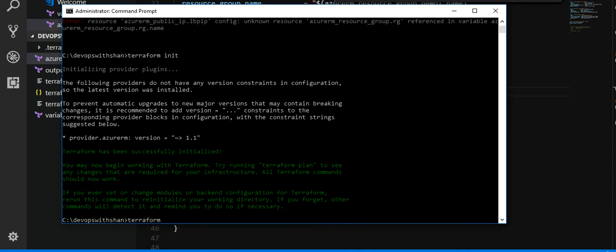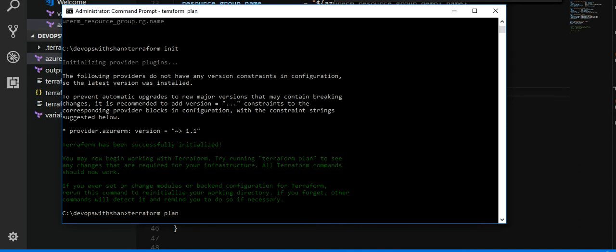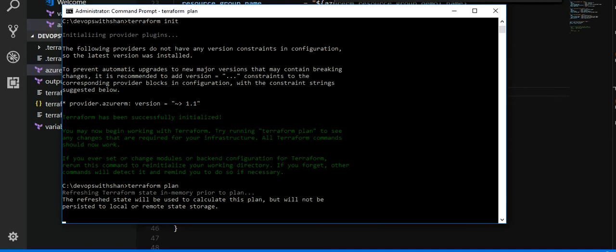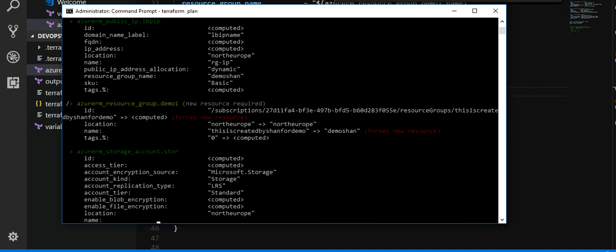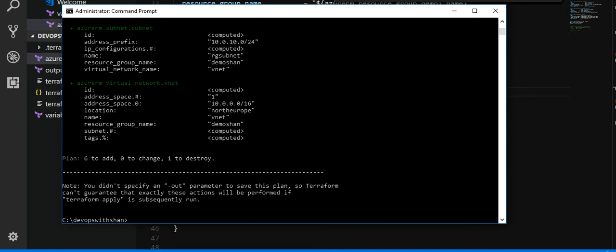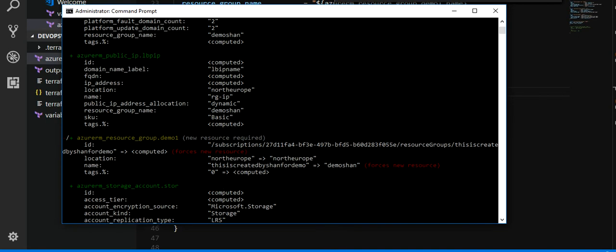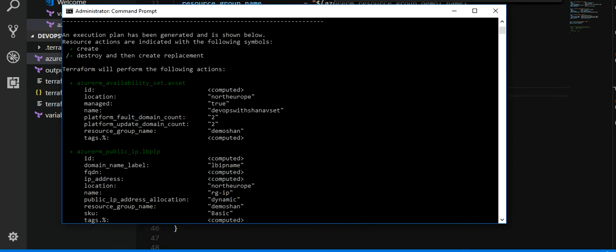So let's try and see terraform plan and what it's going to create now. There are 6 to add, 1 to destroy. Let's see what to destroy. It is going to replace this particular resource group with demo shan and add all these resources.